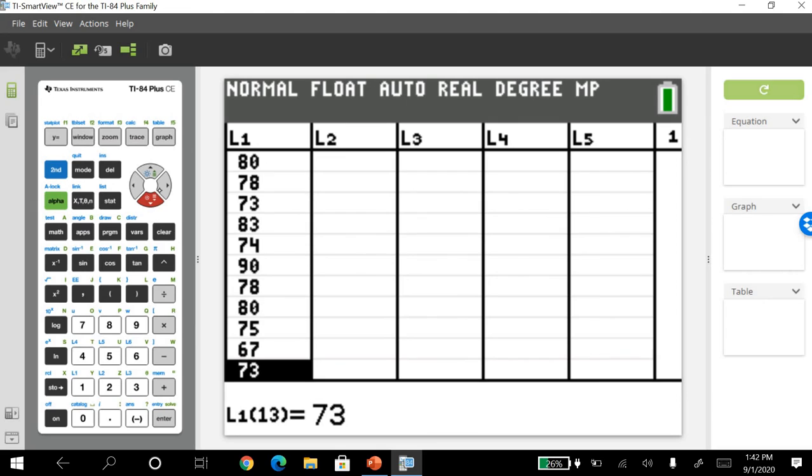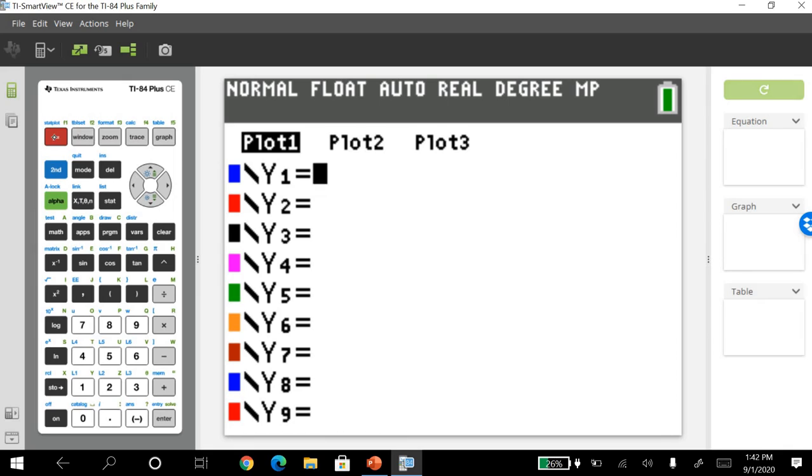And now we are going to graph this as a normal probability plot. And if you want to do that, first thing I suggest is always just checking this y equals button, because if you're taking calculus or pre-calc, you might have a regular polynomial typed in here. You want to make sure it's all clear, otherwise you'll have weird graphs. All right, so we want stat plot, which is right above the y equals and in blue. So you're going to hit the second and the y equals button.